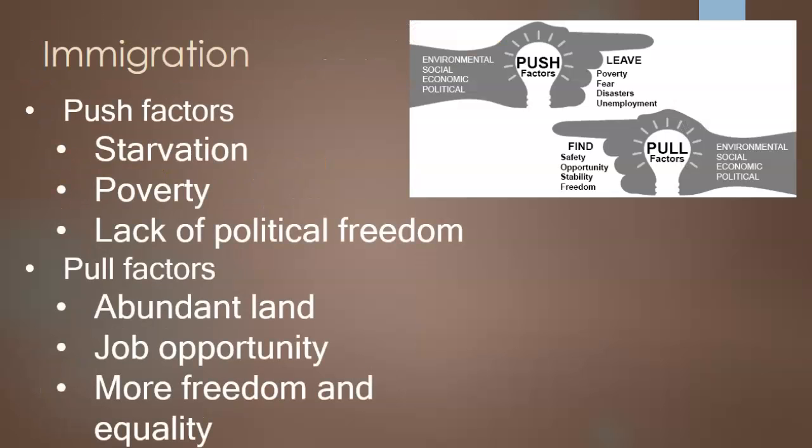Immigration, we talked about way back in the first 9 weeks. The things that cause people to move are usually push factors or pull factors. For these immigrants in this time period, some of the push factors were things like starvation, especially in Ireland, where there was an event happening called the Potato Famine, which you can do more research into. It's very interesting.